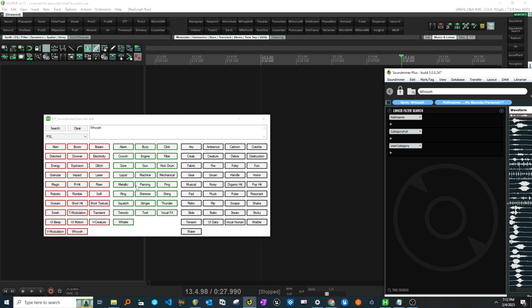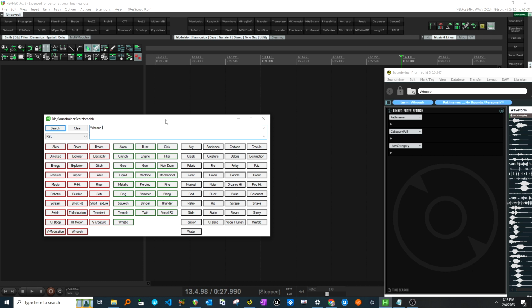And I've structured this in a way that is useful for my sound design purposes. So a lot of these terms are the things I'm generally searching for anyways. And on top of that, if I do have an idea that is outside of these search terms, I can just manually type something in as well.